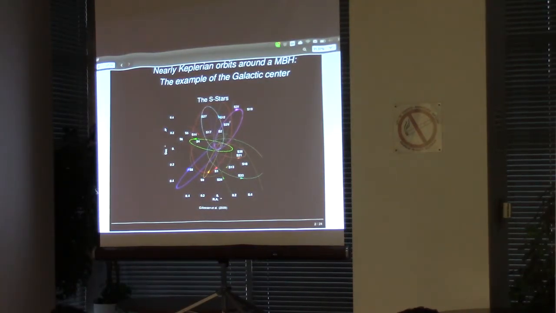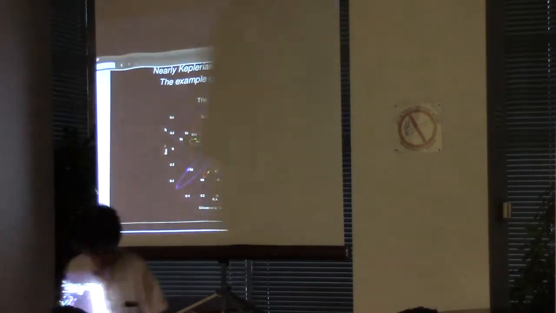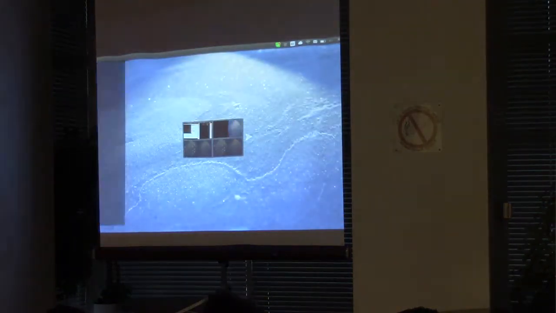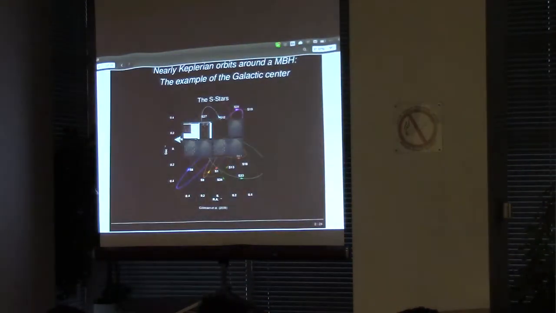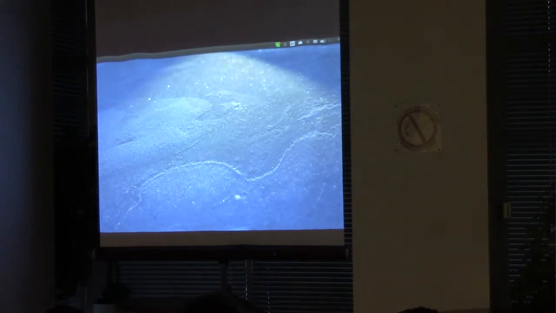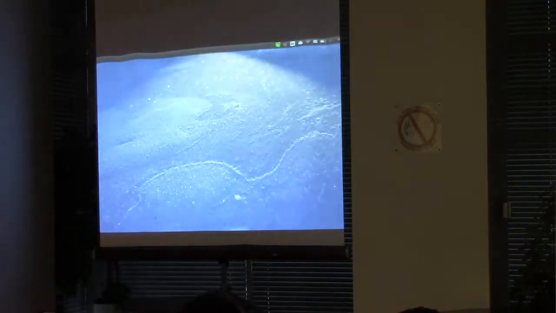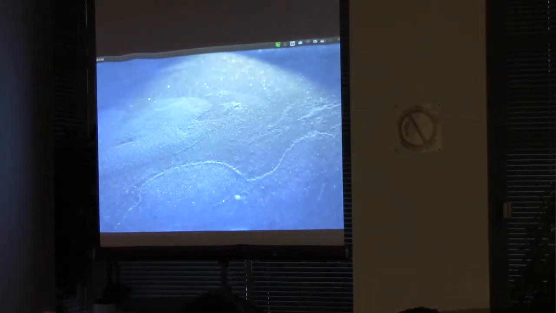In such a system, this is very different, because here we have extended objects, so the interaction is not local. There are long-term correlations, because the system is almost fixed and the potential is almost fixed. And we have really separate timescales, because for example the star can precess due to GR precession, so we have a separation of timescales. So, can we write a Fokker-Planck equation for such a system? If you come to see my poster, I will show you how we can actually do that.